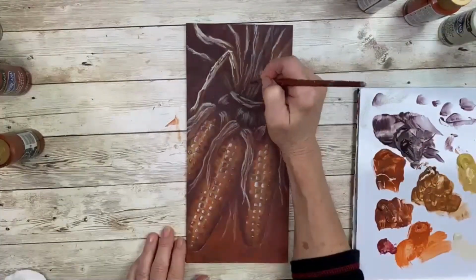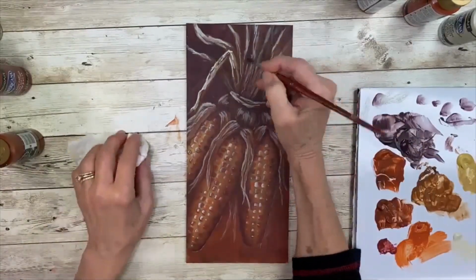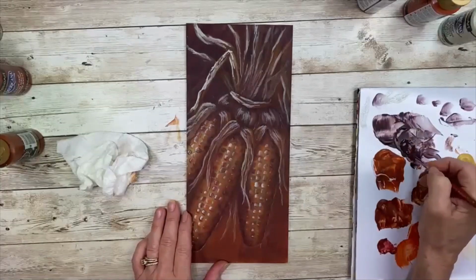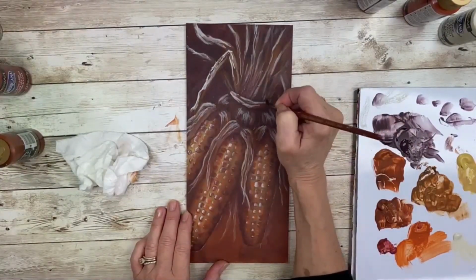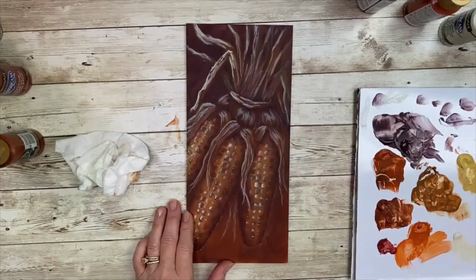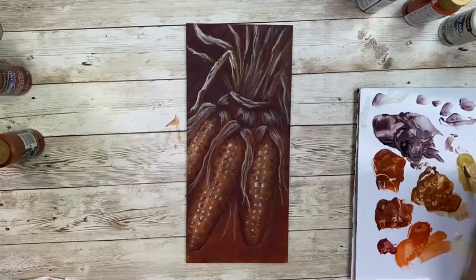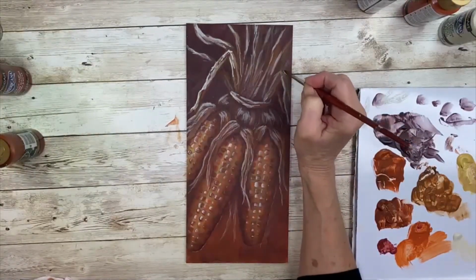Black plum, if your highlights get too bright and you lose your darkness, that's what I'm doing now, just adding some more of that black plum in there just to help break it up so it doesn't look like a mass of brush strokes. And you can go back very easily and touch here and touch there just to add those highlights and shadow areas. There, that looks better.